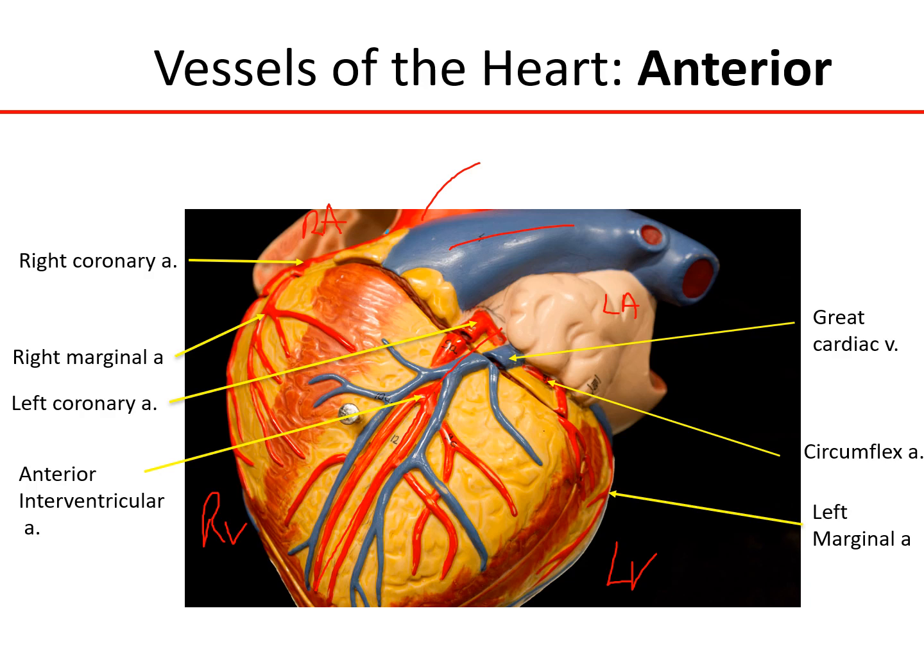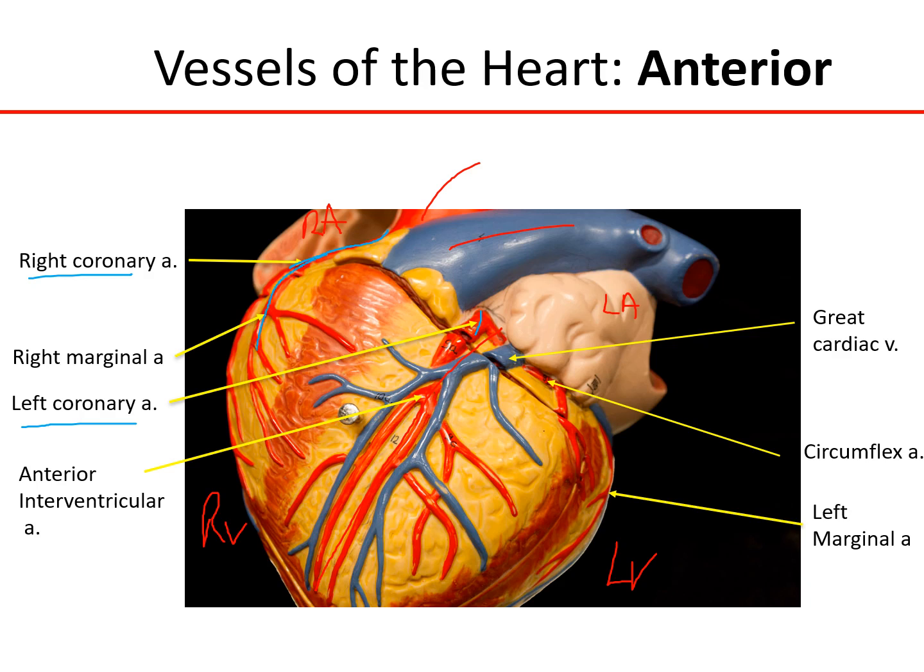And then if you notice, let me change color here actually. Maybe blue will show up. So we have one vessel coming off up here, and that's the right coronary artery. And then we have one coming right off under the pulmonary trunk, and that's the left coronary artery. Okay, so left coronary artery, right coronary artery.